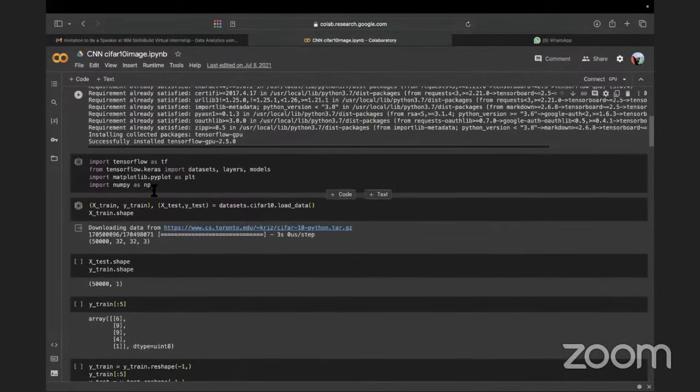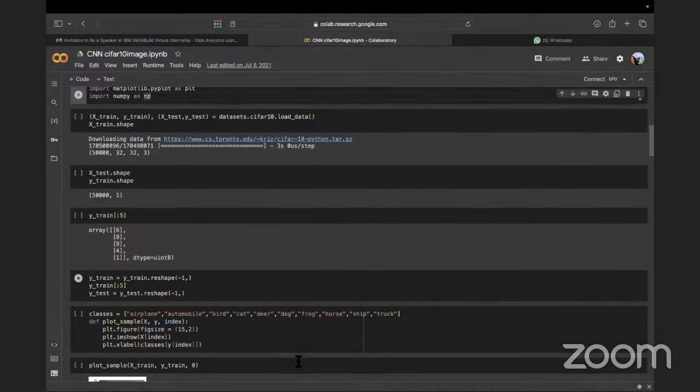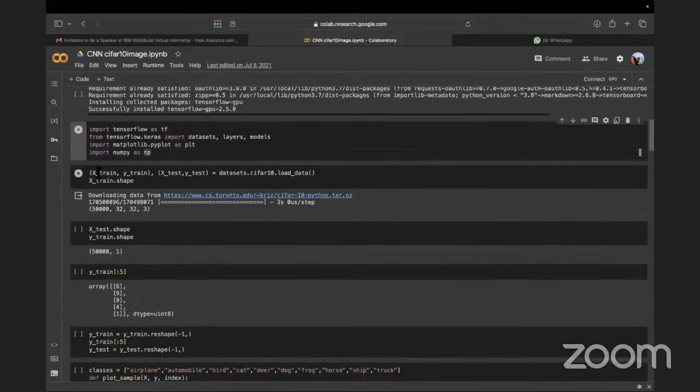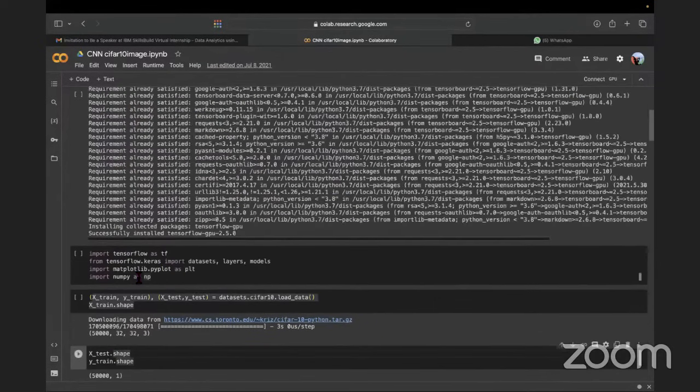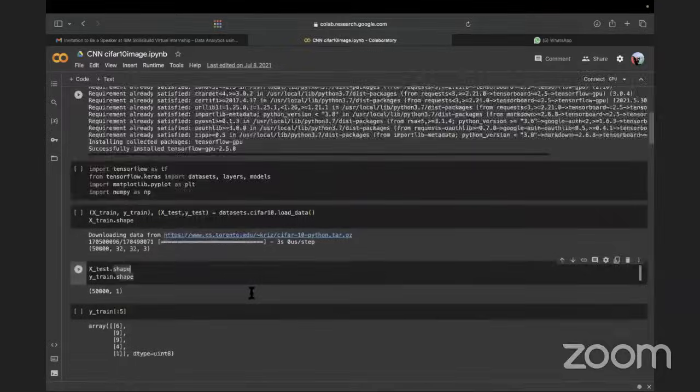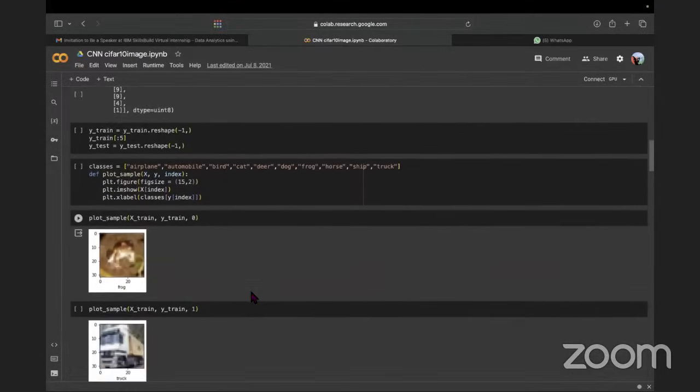Now, there are libraries such as Matplotlib, Pyplot, TensorFlow. All these are libraries that Python uses. Inside this, we'll make the dataset and shape it. This is where the data cleaning part is, so that we can get an understanding of the data. Basically, the CIFAR-10 dataset contains a lot of images.